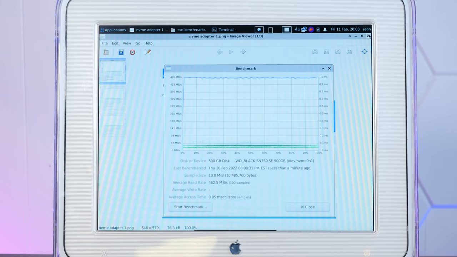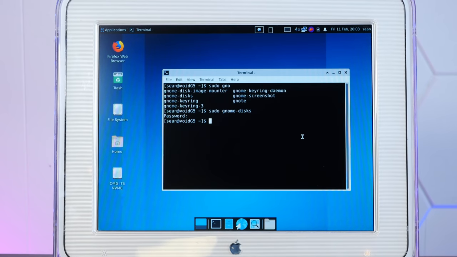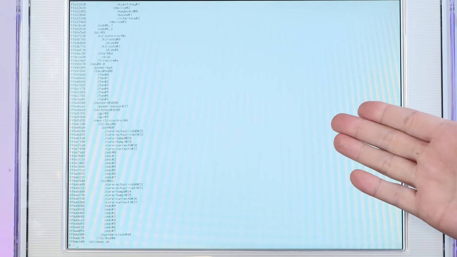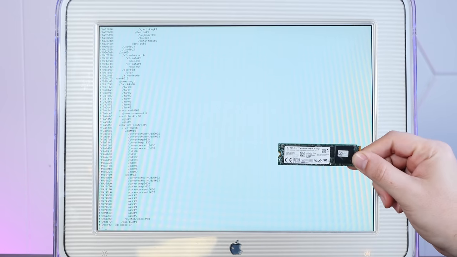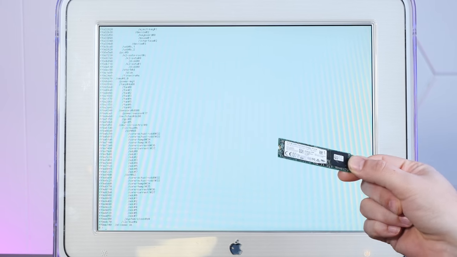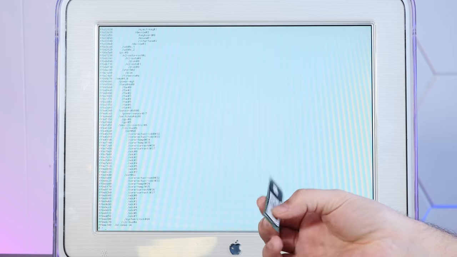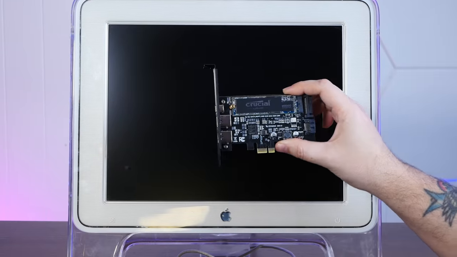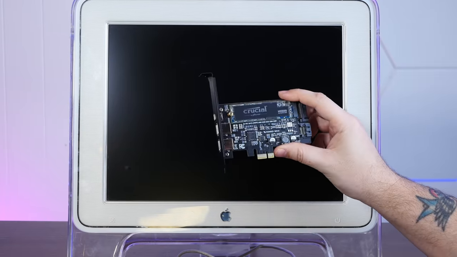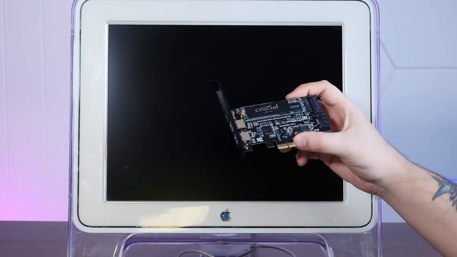But now let's just do a quick Open Firmware check, just out of curiosity to see if Open Firmware can see this adapter. Okay, it does not. And when I said see the adapter, that wasn't quite accurate. What it doesn't see is the NVMe drive. This computer could see an AHCI drive, which is a different standard of SSD, but unfortunately, the one I have here doesn't work.